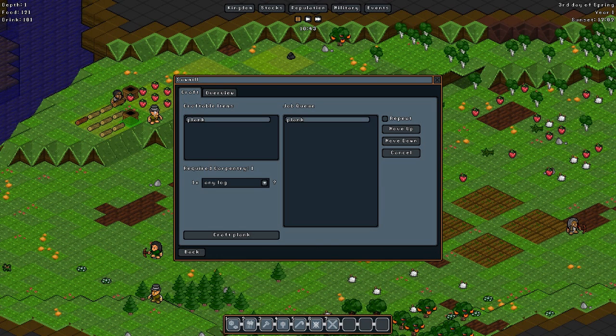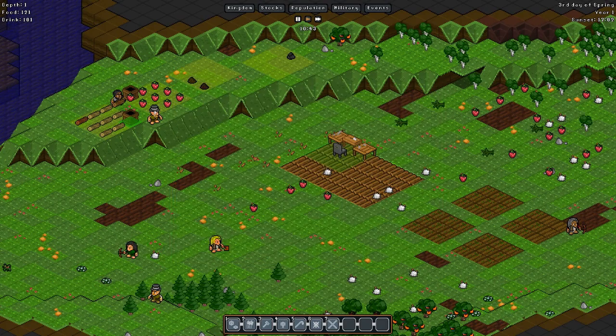Most workshops need 10 of everything. So let's just craft 10 planks for now. And let's craft 10 pine planks. I can just remove this one here. I'll cancel that one. Pine planks. So that's 1, 2, 3, 4, 5, 6, 7, 8, 9, 10. So we're going to make 10 of these.